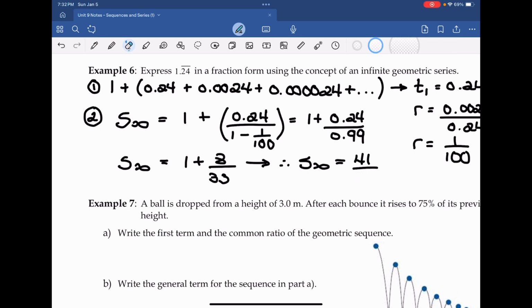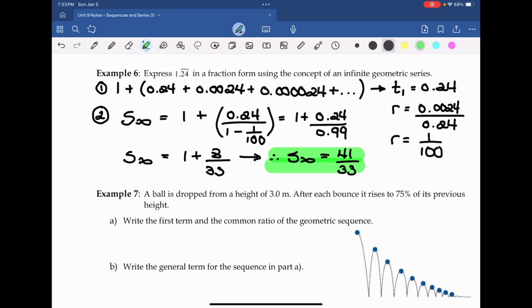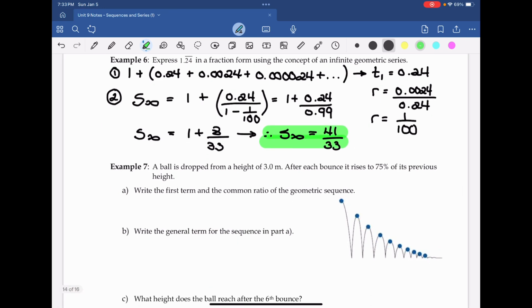So this would be the value it approaches as we do the infinite sum of the given terms in this series. Awesome. And again, that one's probably the most difficult just because of the way you have to approach it. They're saying use the conceptual approach of geometric series, which you may understand, but the hardest part of the conceptual piece is breaking this decimal apart. Okay, example 7. I really like this one.